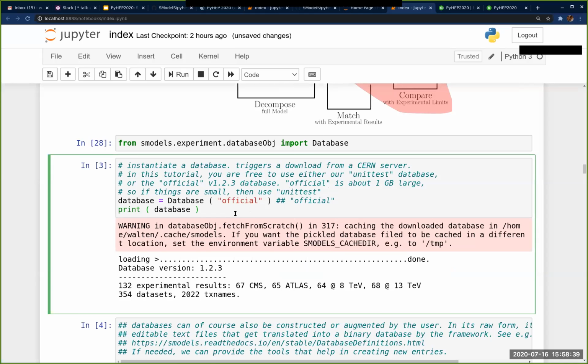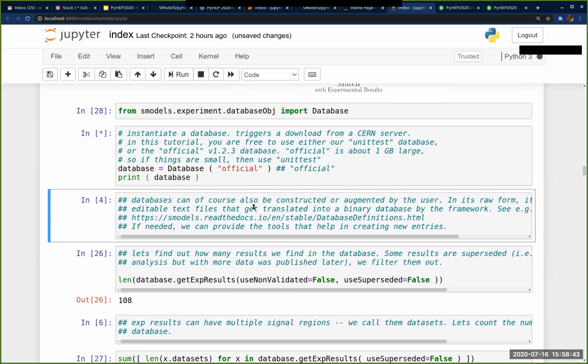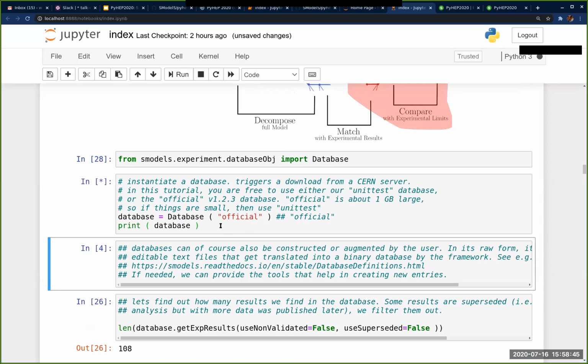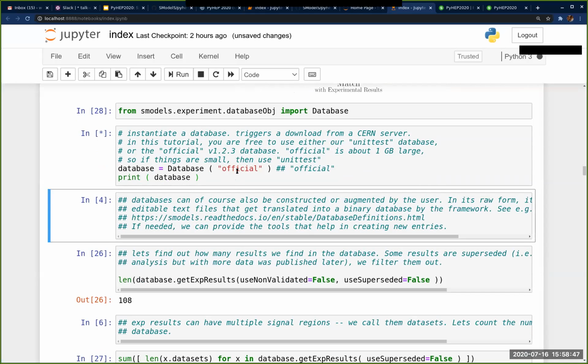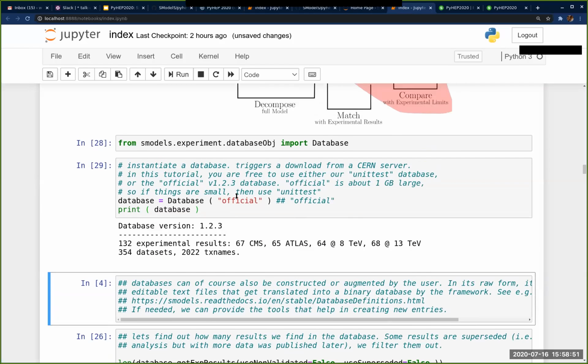So if you do this, it should already be downloaded. Why is it not downloaded? Okay, now it downloads it again. So what happens in the background is that if we use these default labels, the databases get downloaded from a CERN server.